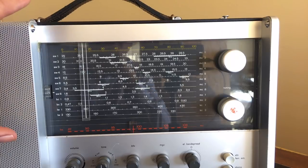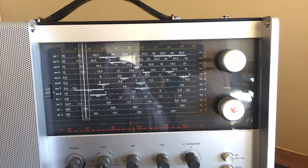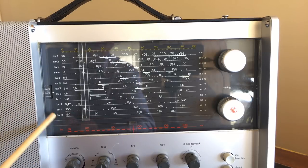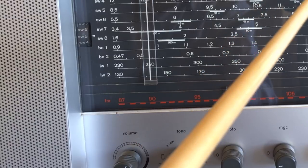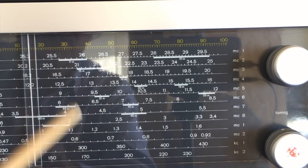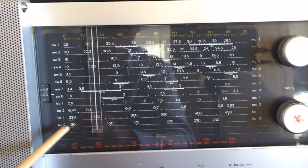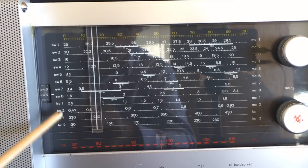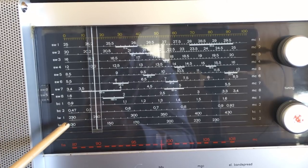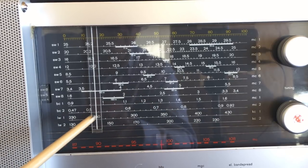This radio can tune right across the AM bands. Aside from the FM, it goes all the way from 130 kilohertz on what they call long wave 2, all the way to 30 megahertz on shortwave 1. In other words, you can tune right across from that frequency without any gap in between. And the way they do it is they break it down into 12 different bands. This also helps to spread the band so you can tune more accurately anyway.